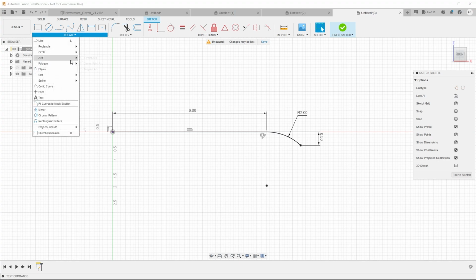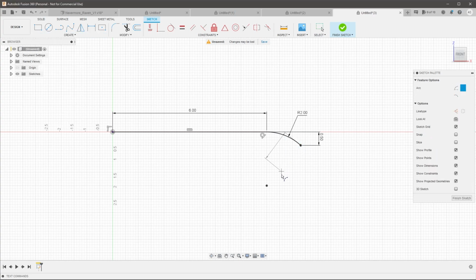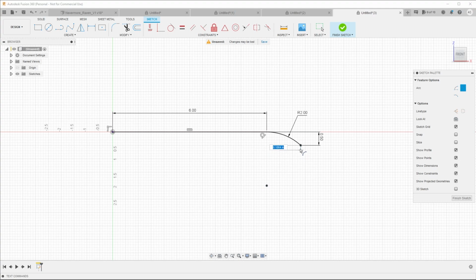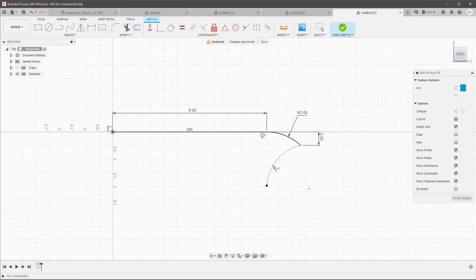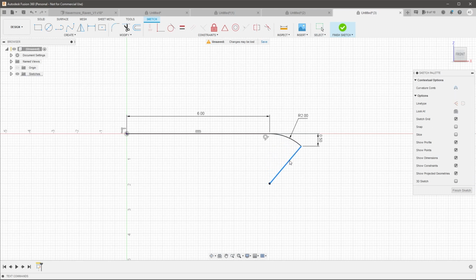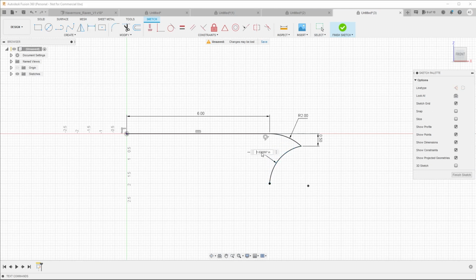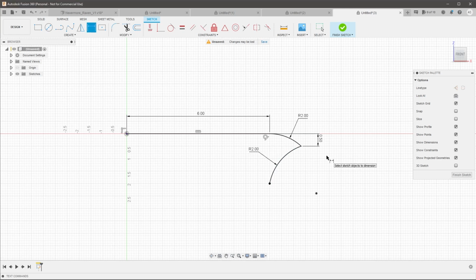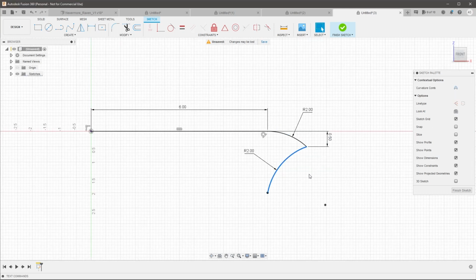So I can then, let's say, draw another arc, and let's go the other direction. And what I'm going to use is the center point here as an endpoint. And so now I have both my start point and end point defined, but I don't have the radius of this arc or the direction that it's pointing in. So I can go 2 inches again. And now this is fully locked down because we have our start point, our end point, and what is the curvature in between.